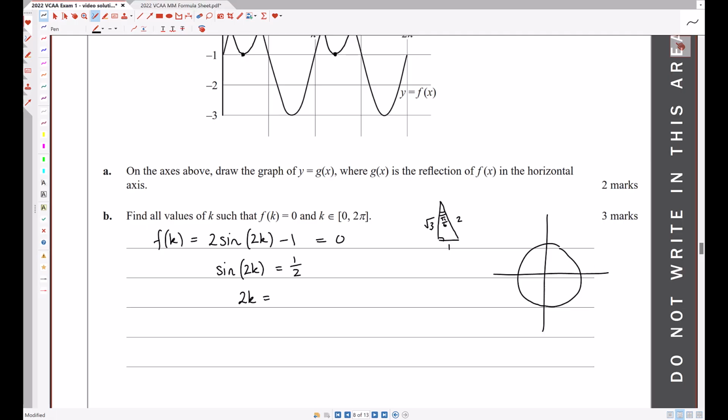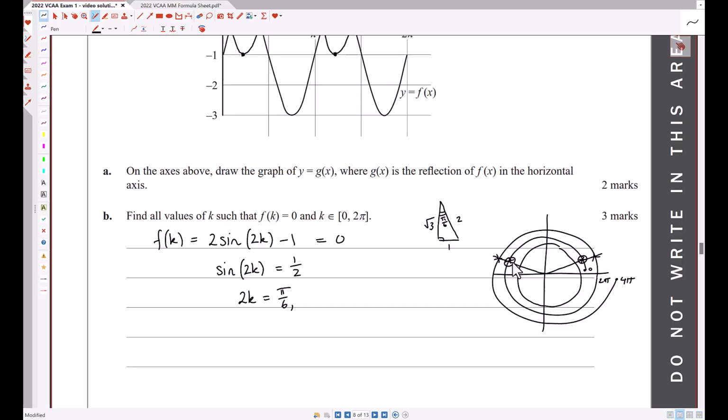So we've got pi on 6, sine is positive, so we're in the two quadrants where sine is positive, which is quadrants 1 and 2, and we're going to go from 0 around to 2 pi, and then we're going to need to go around again to 4 pi to get all of the solutions in the domain. So there is going to be 4 solutions, 2 full laps of the circle. So that first solution is pi on 6.